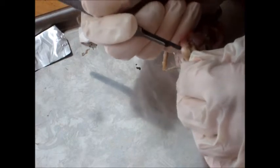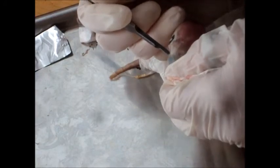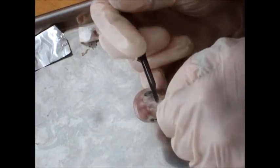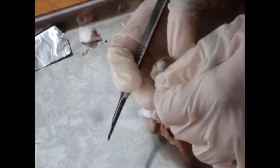So we're coming close to the lip. Just always touch the light and it'll start to, see, it goes from white to pink as soon as it's touched. That's how you know that it's removed. Now this white here, you see it kind of looks different. It doesn't look like there's anything going to it, where it's just really floppy. That's the end of his snout. And you want to be careful not to sever that too much. Just kind of pull as far as you can up like that.